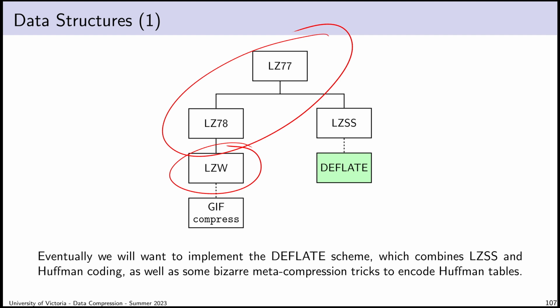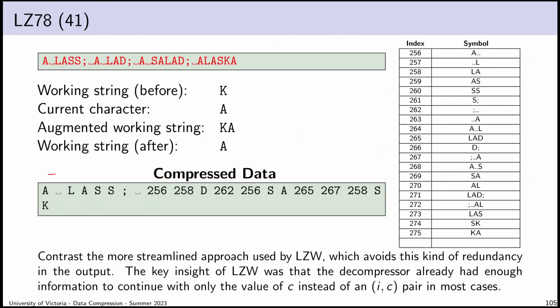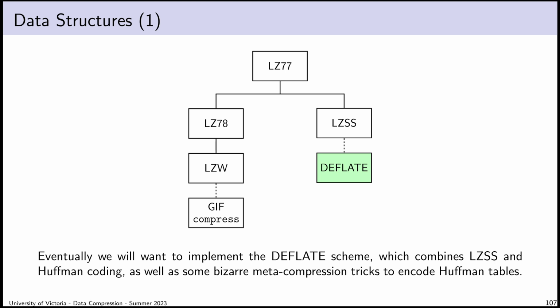And for what it's worth, the streamlining in LZW, I think, is a bit more intense than the streamlining in LZSS, because in LZW there's only one type of symbol. It's just a symbol table index. Whereas in LZSS, there has to be some way of distinguishing a literal character like A from a back reference like 3:2. So LZSS is certainly more streamlined than LZ77, but not nearly as much as LZW. That said, I like LZSS better, and I think modern LZ schemes tend to be descendants of LZSS. For example, LZMA is also a descendant of LZSS.